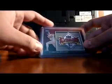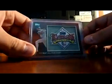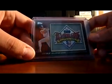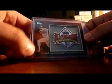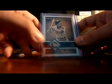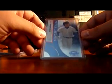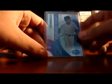And then I got these really nice Sandberg cards, obviously all of which I did need. I should have mentioned the ones that I showed earlier were the base cards. I had most of those base cards, but these I definitely did not have. It's from 2010 Topps commemorative patch, 1989 All-Star Game patch. Very nice. It's a really nice game used back card with the Cubs logo burned into it. Very nice from SP Legendary Cuts. And this 2008 Donruss Threads Century Stars holofoil parallel, numbered 80 of 100.